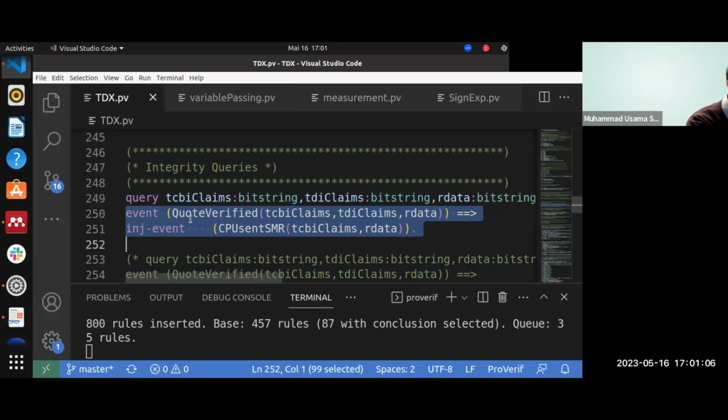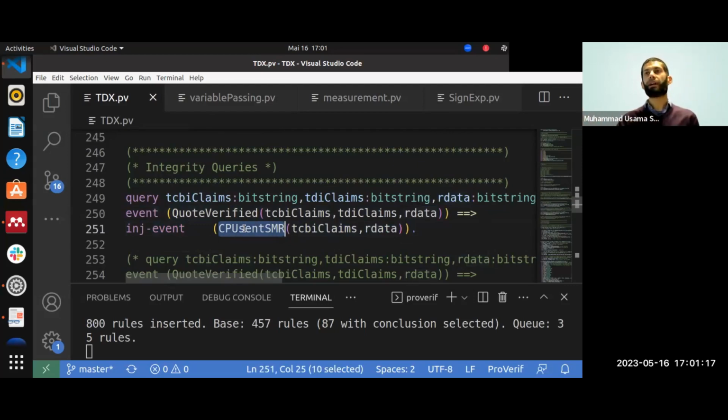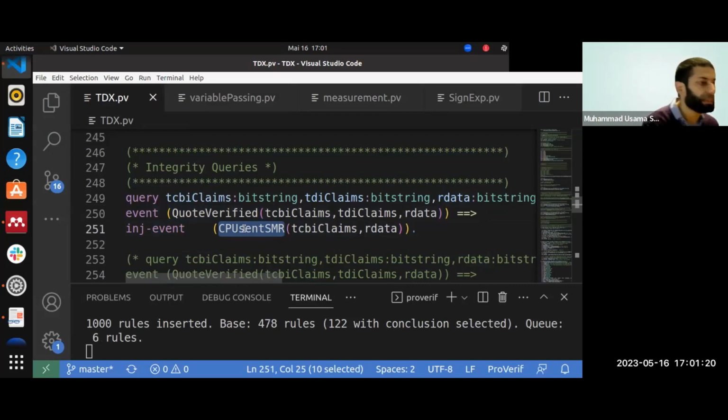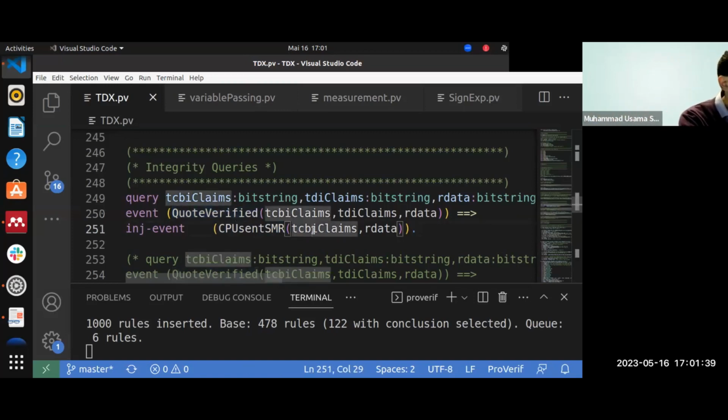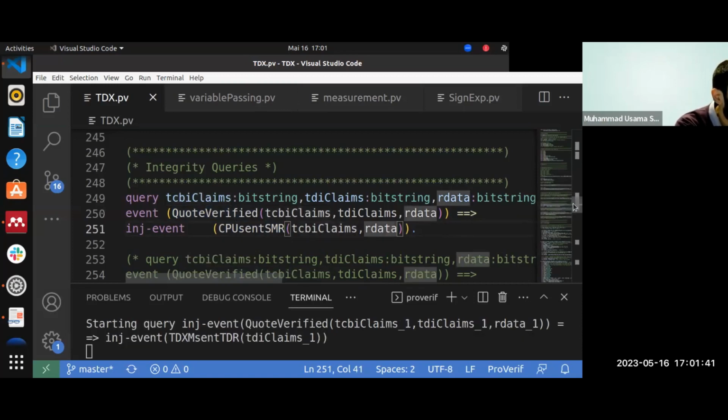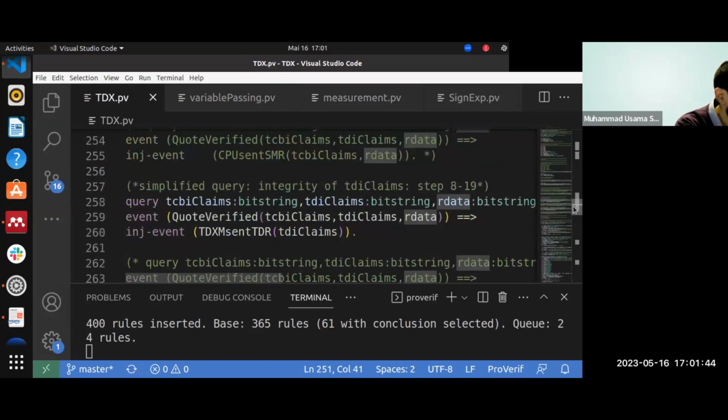So this specific query checks that the TCPI claims and R data fields, for the event when the CPU created this SMR, a specific report, SEAM report, then from that step up to the point when the quote was verified at the verifier end, remote attestation, the values passing through the adversary, including the VMM and so on, are preserved, are not changed. That is the integrity.